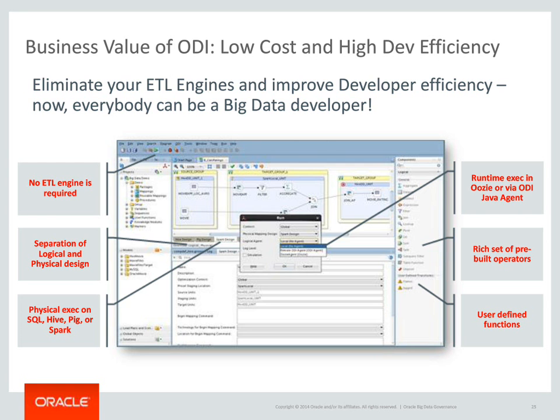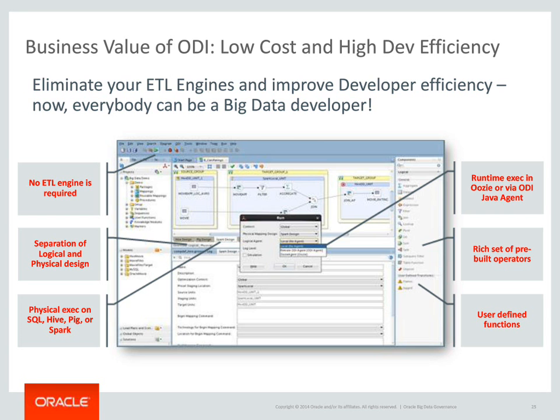But we can also deploy and run these processes via what we call an Oozie local agent. And so the Oozie local agents can actually deploy natively within cluster and execute completely independently of any ODI runtime whatsoever. And so we have a variety of innovative options here for pushing down and deploying Oracle Data Integrator execution 100% natively within the Hortonworks data platform.